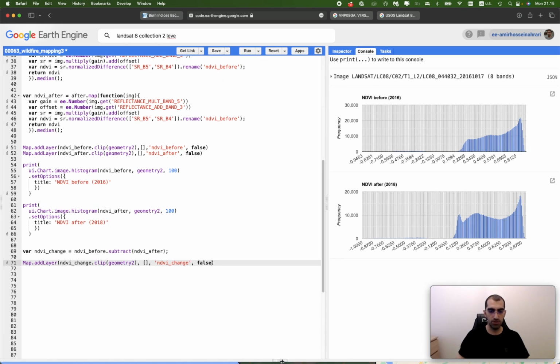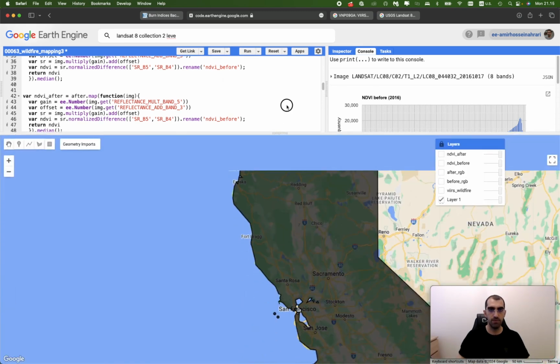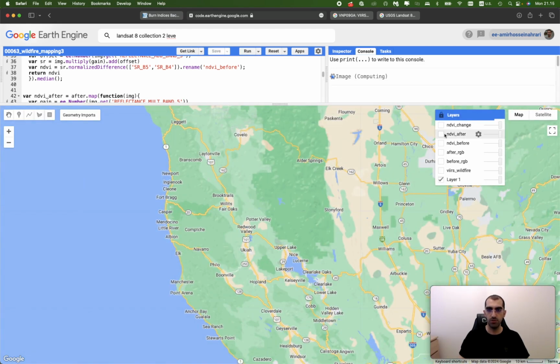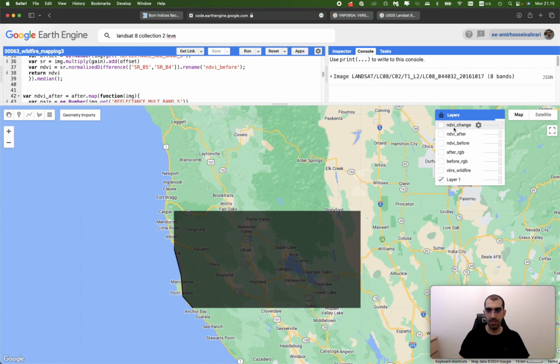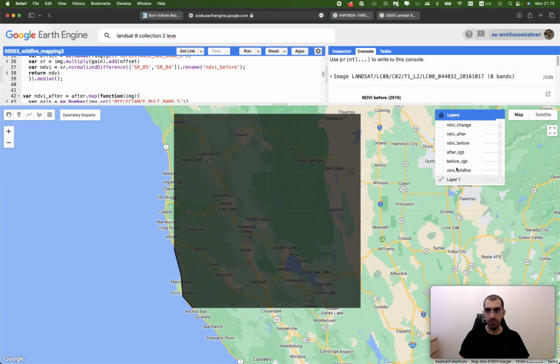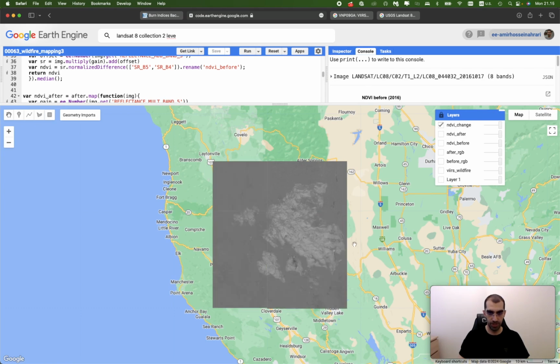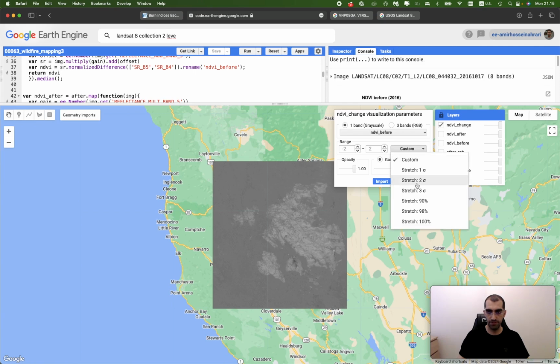Save your code and then run the code. After a few moments, you will have a new result as NDVI change that's highlighting the changed area after the wildfire.